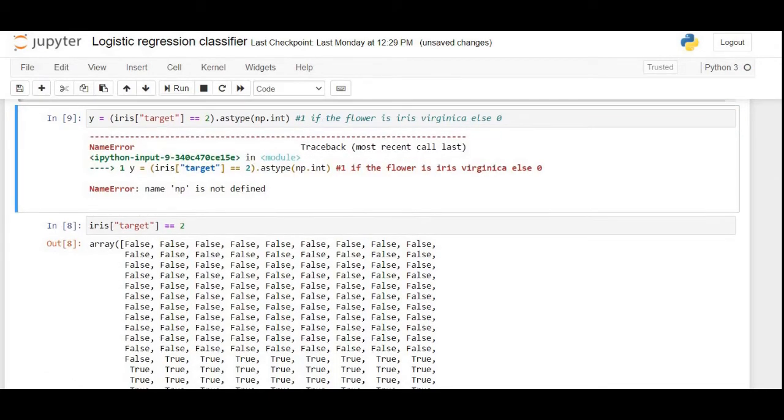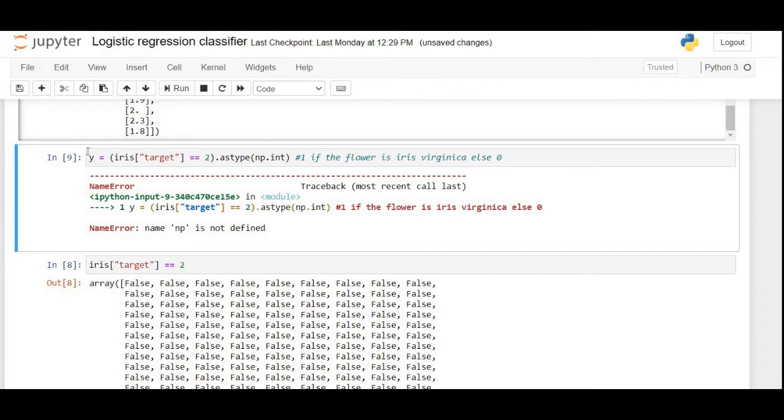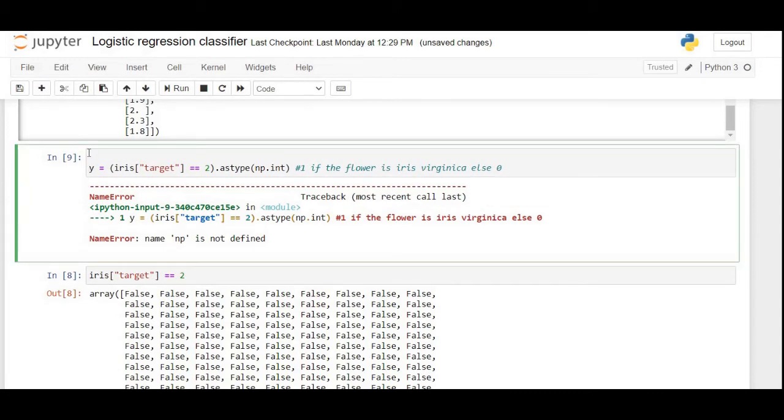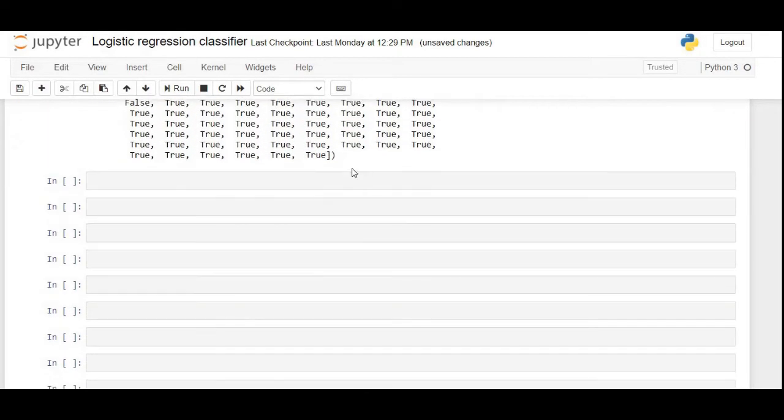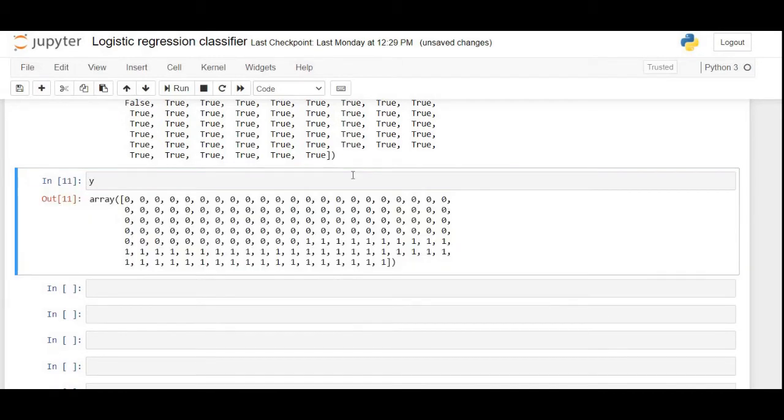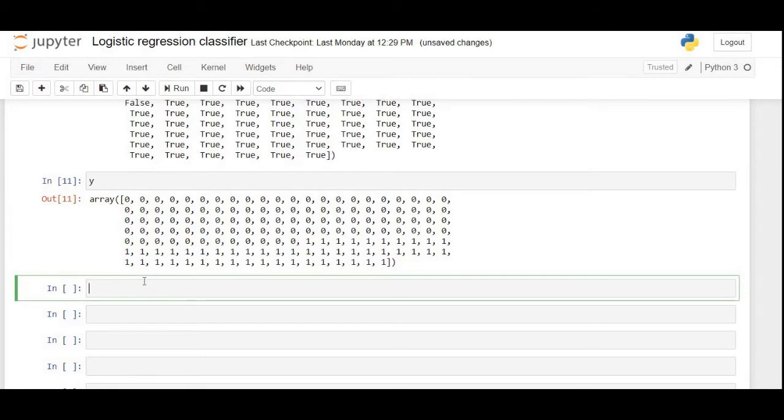Okay, np is not defined. So we haven't imported the library. Make sure you import all the libraries to avoid such errors. Yes, now we got it. So we are going to see what Y is.